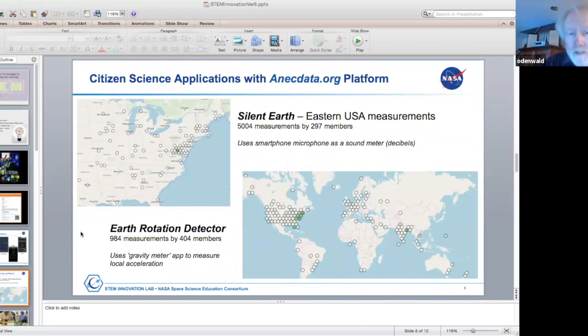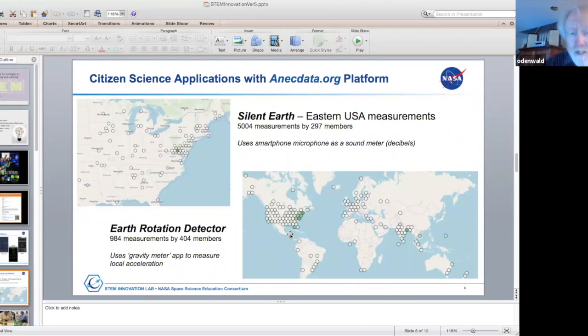This lets you go out in your backyard or any place you find yourself and make a measurement of the local sound level in your environment. I have something like 300 people around the world making these measurements. And we're discovering that there are some places that are really pretty quiet, even in the Washington area, which has traffic like you wouldn't believe. There are pockets of places where it really is pretty quiet.